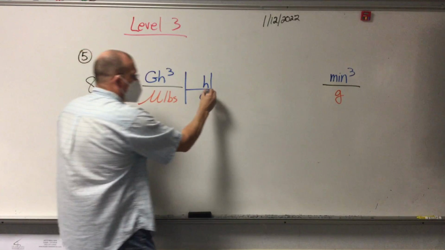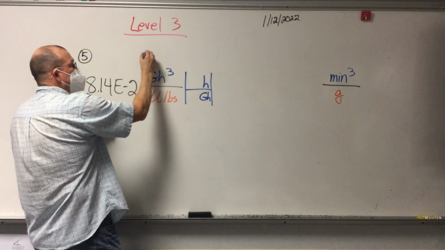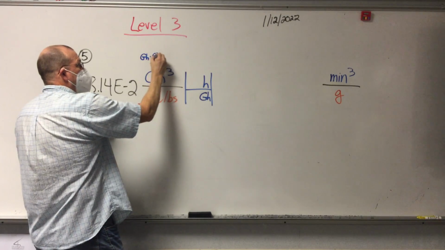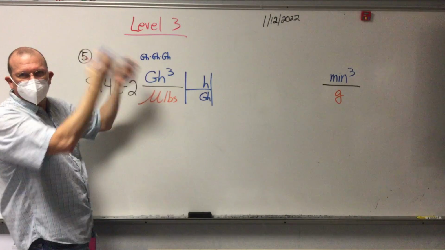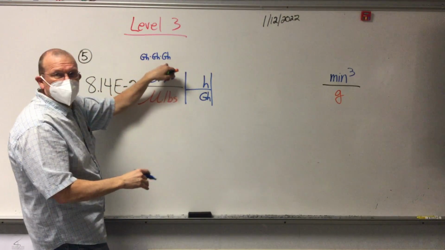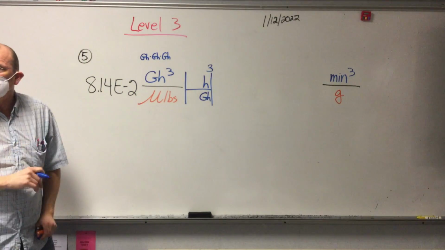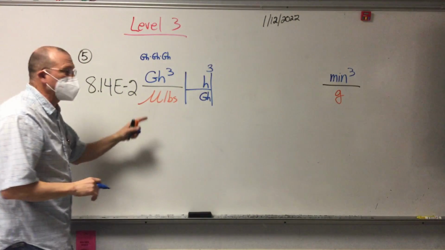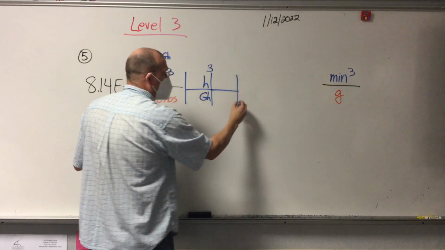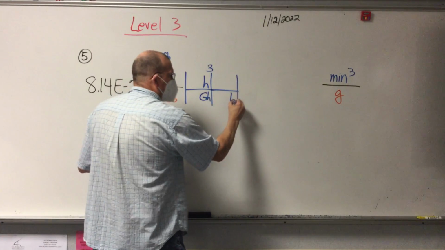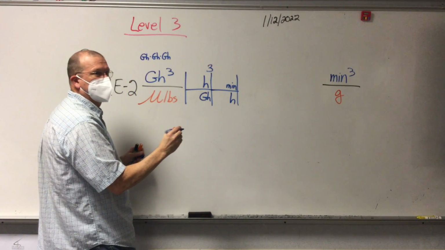Add the exponent. Okay, and since we know that this literally means that we have, now when you go, how did that happen? We don't worry about that. It happened. Since we have 3 of these, this step needs to be done 3 times. So we're going to put an exponent of a 3 there. Okay, and then what's next? You can add another H. All right. Hours on the bottom, and then minutes on the top. All right. And then would you add the exponent?